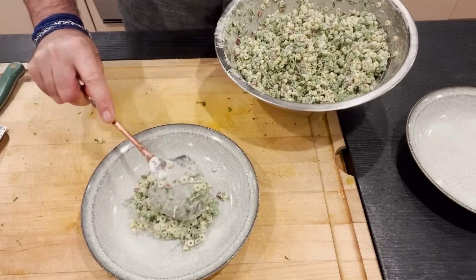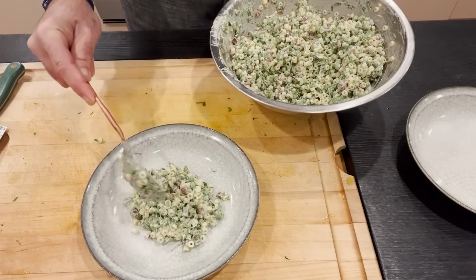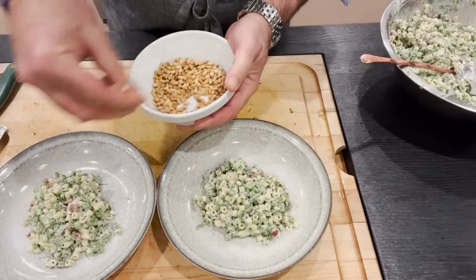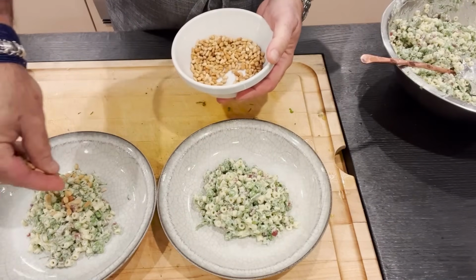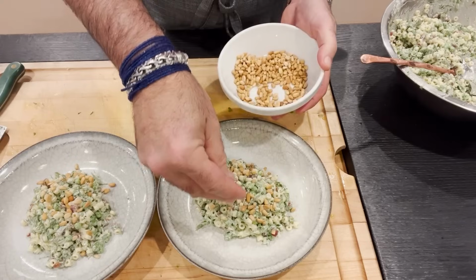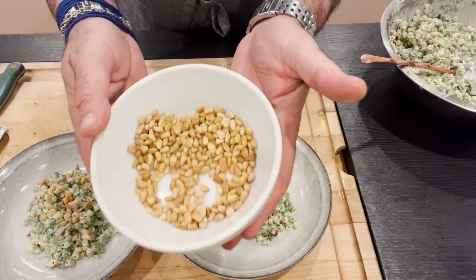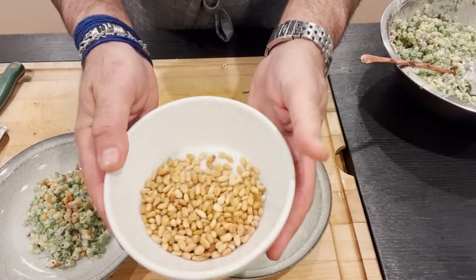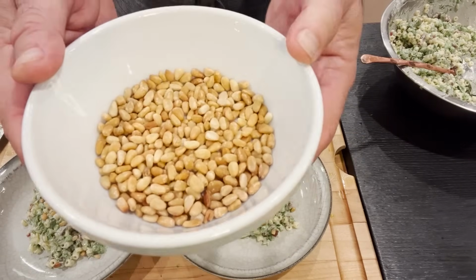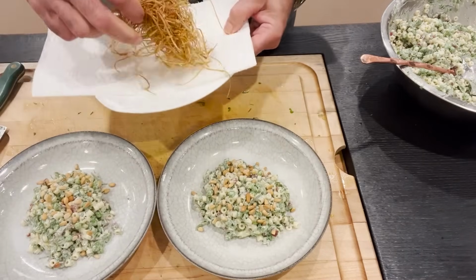This can be part of a bigger meal if you like. Nice appropriate portion for lunch, maybe a coursed lunch. And I'm just putting a sprinkle of toasted pine nuts. I put some pine nuts in a pan and just placed them in a 325-degree oven for about 15-20 minutes. Kept an eye on them, got them nice and nutty brown. I've seasoned this with pepper.